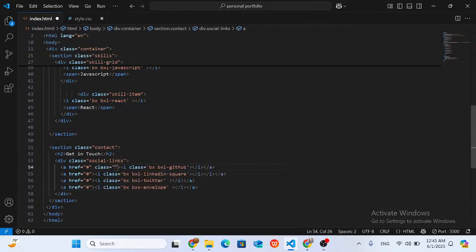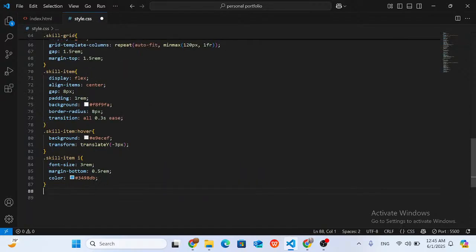We have not given it a class. Let's give it a class of social link. We are using the same class for all four of them. So let's style our social link in our CSS.